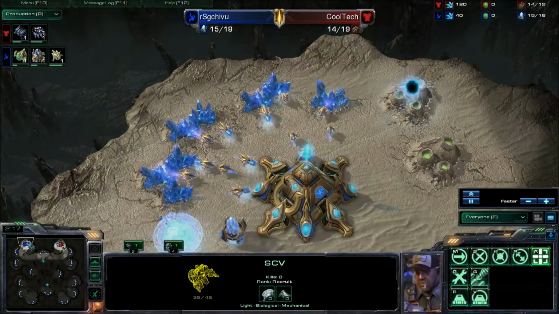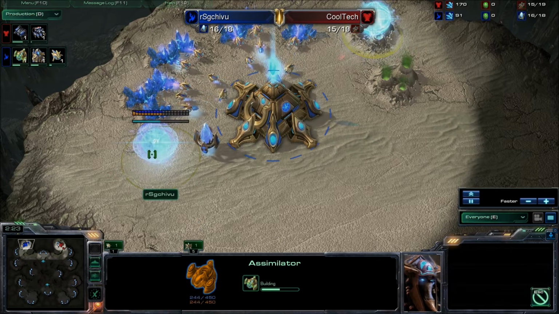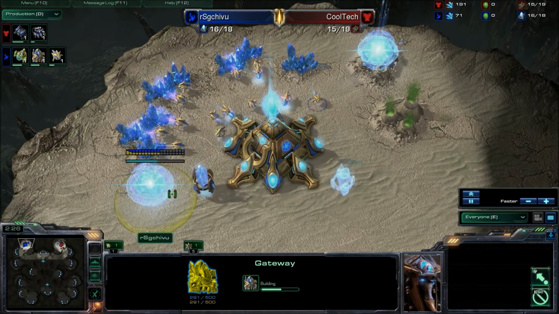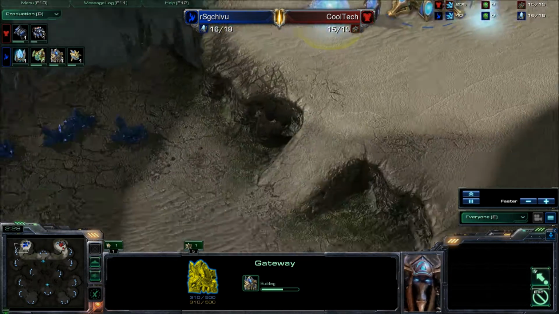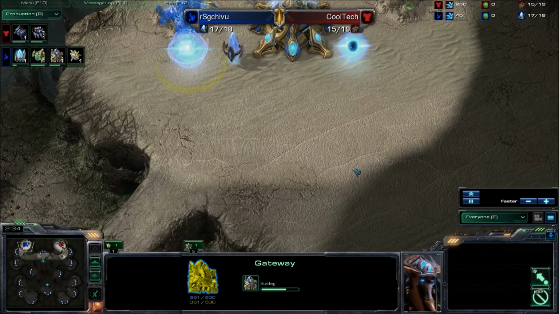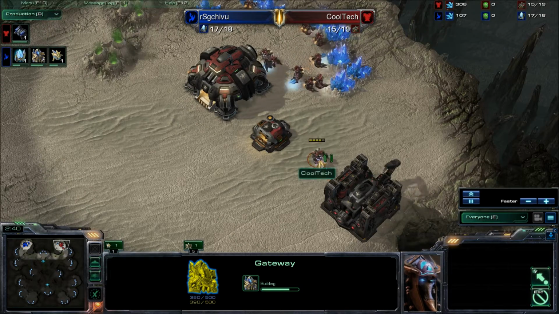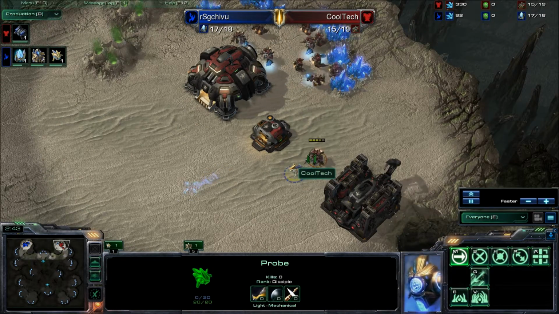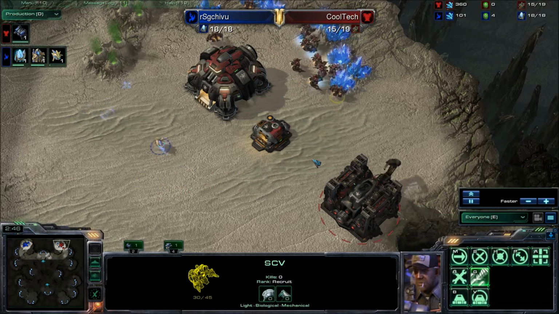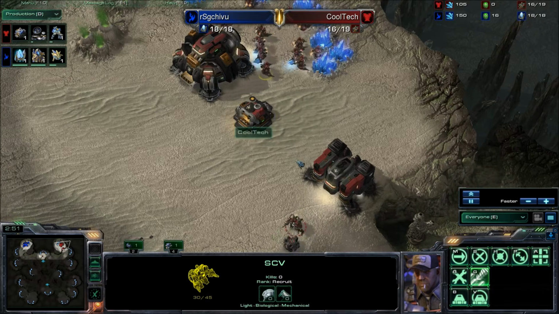But that first gas is grabbed by Chivu, and he's probably going to get a cybernetics core once that first gateway is done, unless it's going to be some sort of 2 racks pressure or a 2 racks expand. Again, no forge fast expand from the pylon placement. CoolTech though succeeds in poking back at the probe. I don't think that SCV is going to be successful at preventing the probe from scouting until the first Marine pops out. That barracks is done.